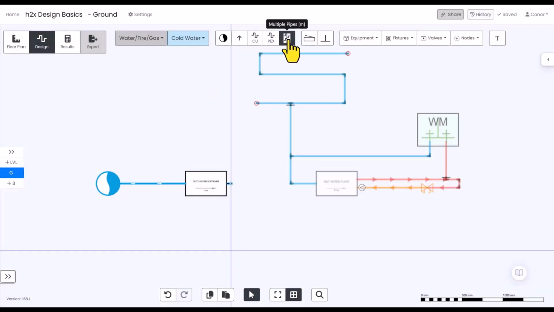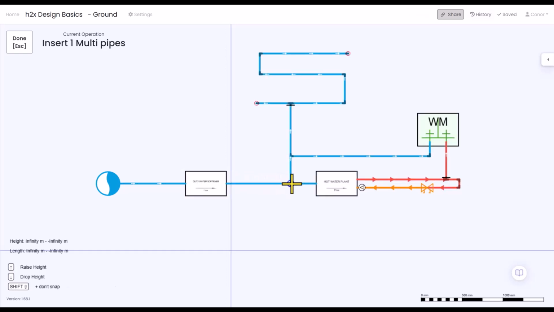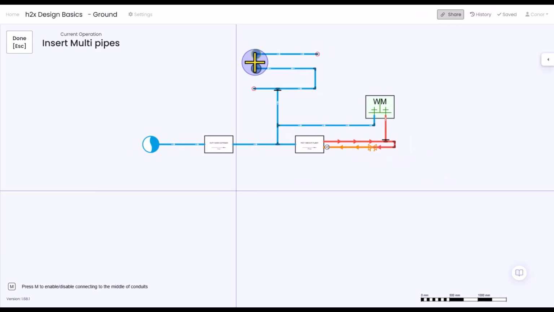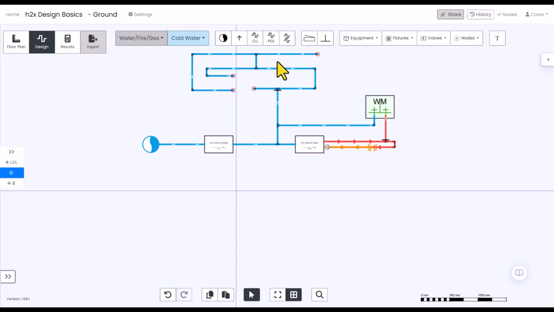Multi-pipe or duct cannot be drawn in a blank space like the singular pipe, but instead has to come from a pre-existing piece of equipment or pipe. And as you will notice, once I hover over the outlet to the water softener, we get a circle inside showing us it has picked up that connection, and I can click and draw to join them two pipes up. In similar fashion, I can hover over the two junctions to this pipe here, and once they are both encapsulated by the circle, it will pick up both them points and I can draw two pipes at once. This can be handy and useful if you have two outlets going to the same piece of equipment.